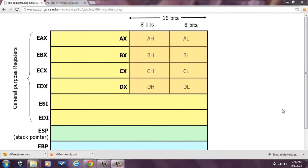What's up, guys? I'm Rustem from RossMoreTech.com, and this is another tutorial on assembly programming. Now, I'm going to talk about registers and how they work. I wanted to do a class on variables, but before we start variables, I wanted to make sure you guys understood how registers work, because they're very important.